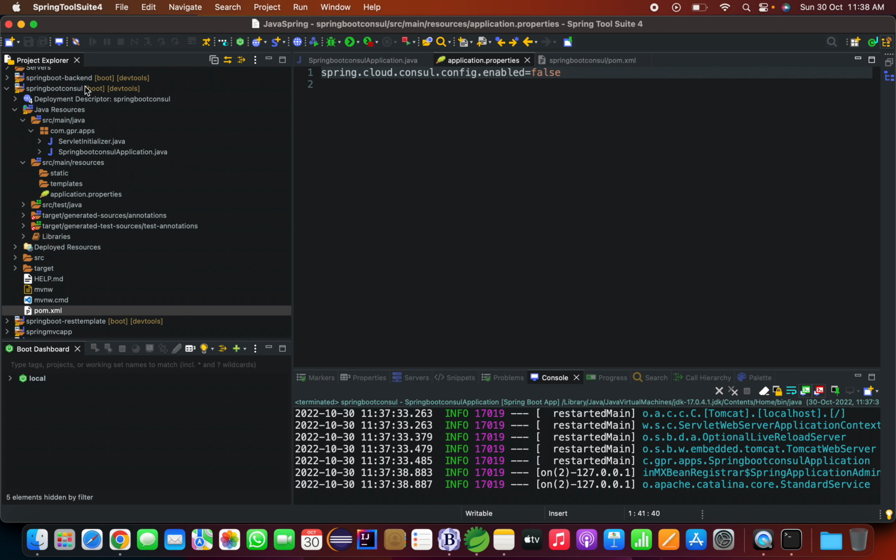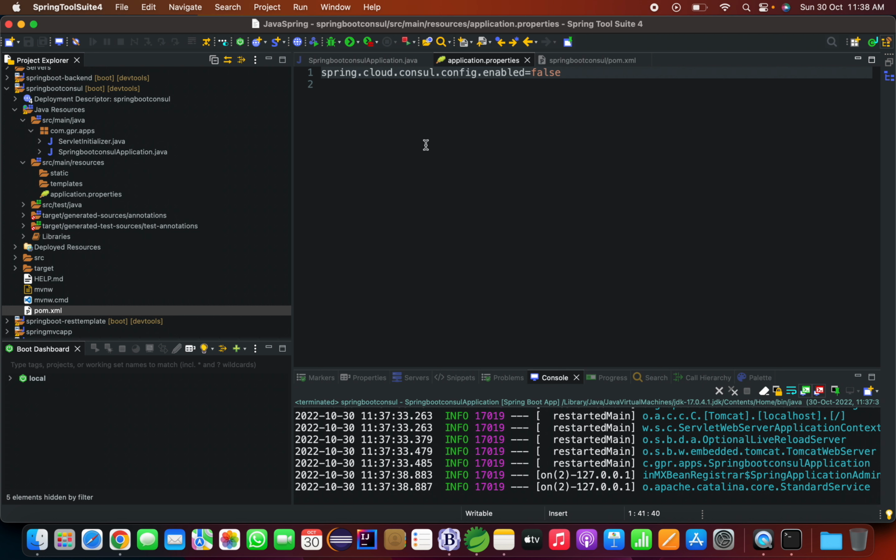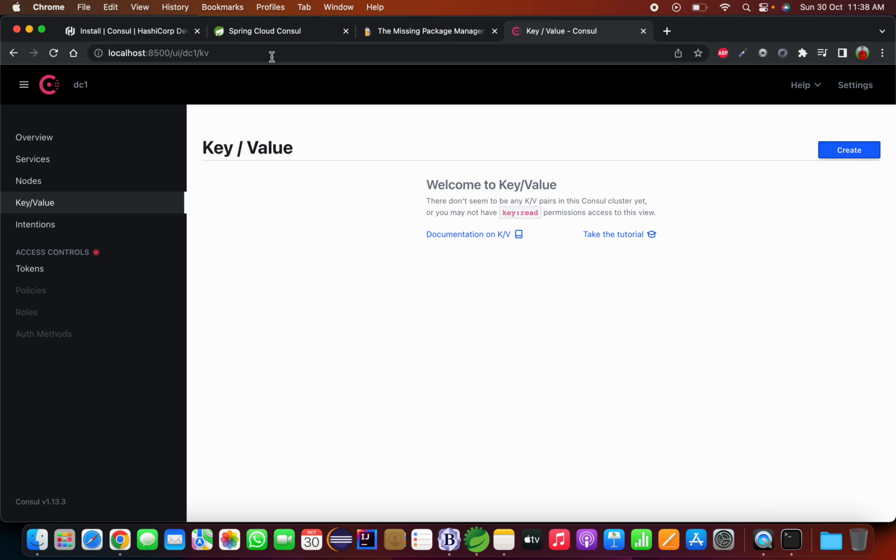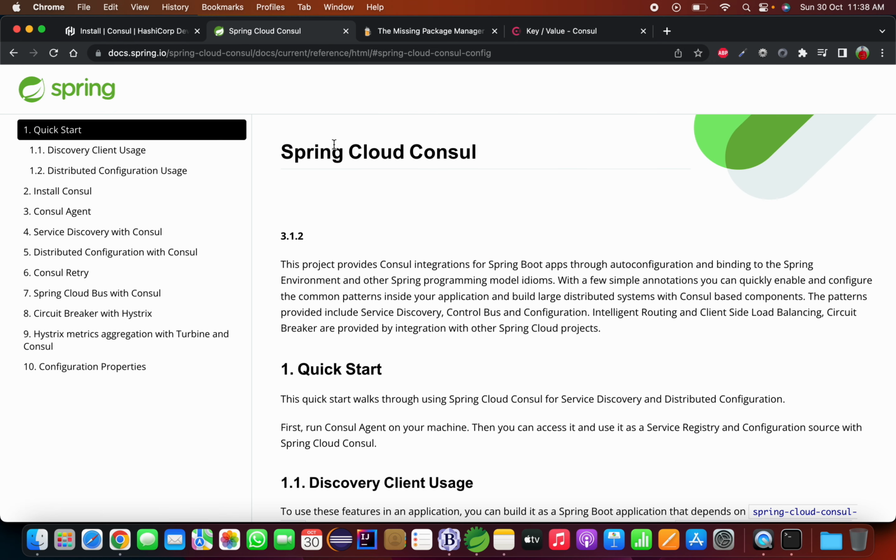So if you now define the bootstrap.properties or bootstrap.yml, then it will neglect those properties and it will again show you that exception if you define all those properties in bootstrap.yml or properties. So you need to now define them in your application properties. I will also share the Spring Cloud Consul URL or the doc, or the latest update that Spring has defined.